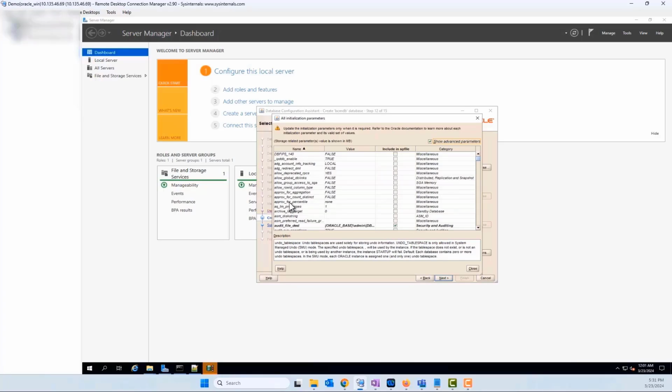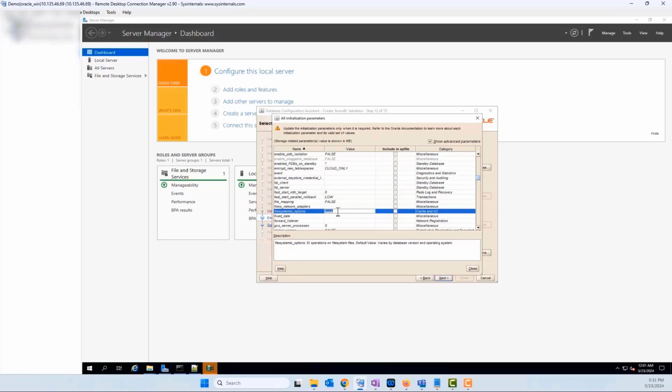Let's filter this in chronological order, and it starts with the filesystemio_options parameter that needs to be set to setall. Let's look for that parameter. Set all and check. Then comes the query_rewrite_enabled option, which needs to be set to false.